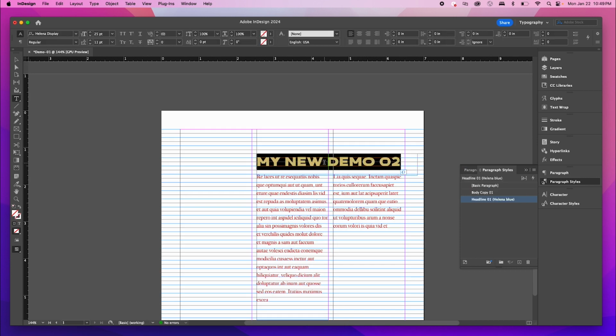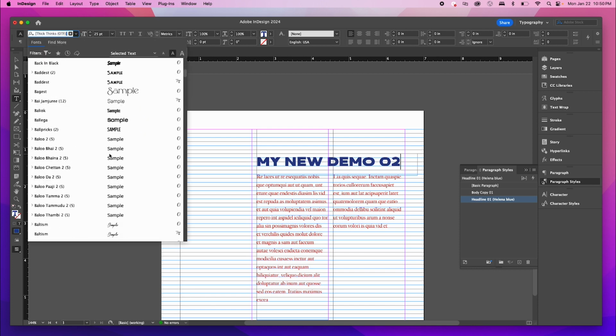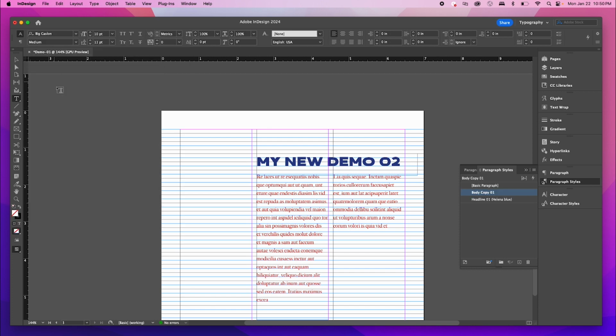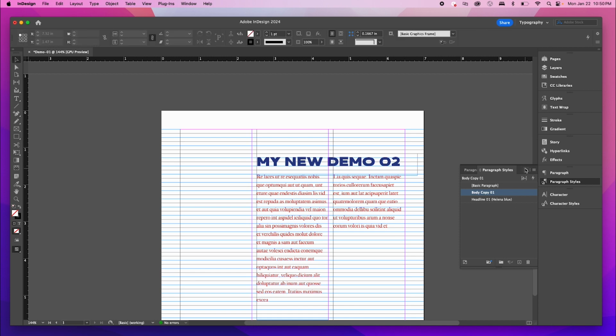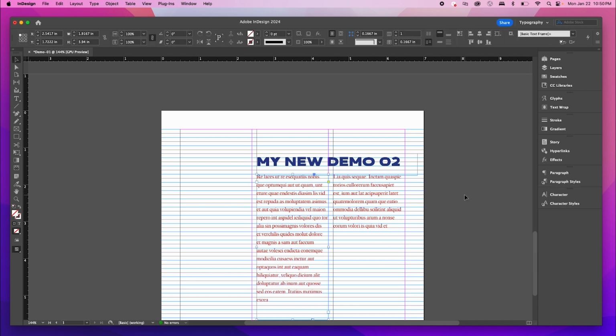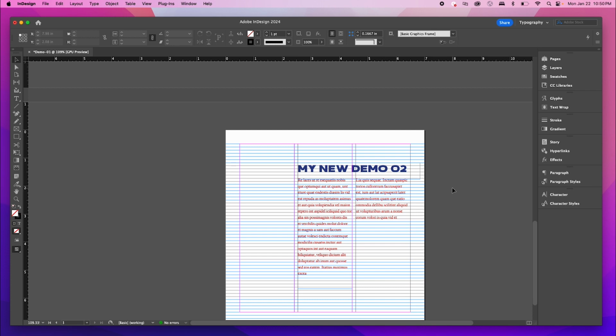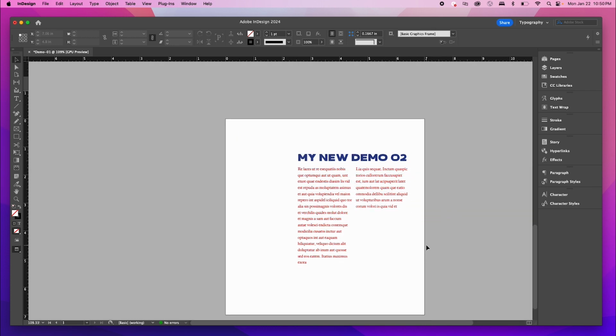So then you're not having to highlight this, get the right typeface, get the right size. You just have it set in your parameters already. You just click the content you want to make that size and you already have it done.